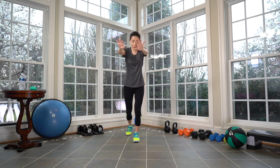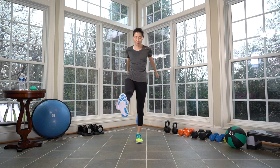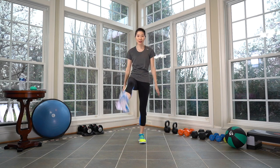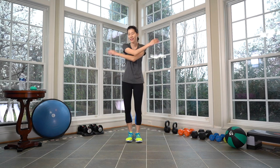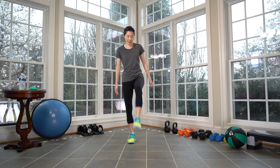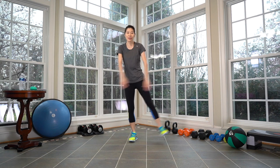1, 2, 3, 4 to the front. 1, 2, 3, and 4. 4 kicks. 4, 3, 2, 1 to the side. 1, 2, 3, and 4. One more time. 4 kicks. 3, 2, 1 to the side. 4, 3, 2, and 1.